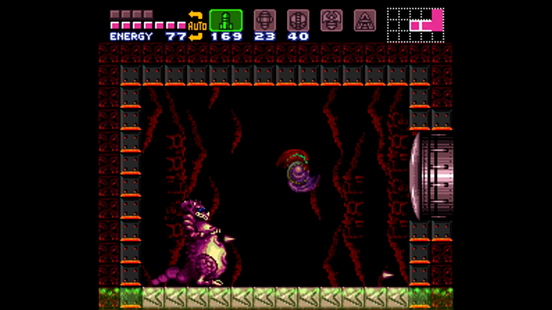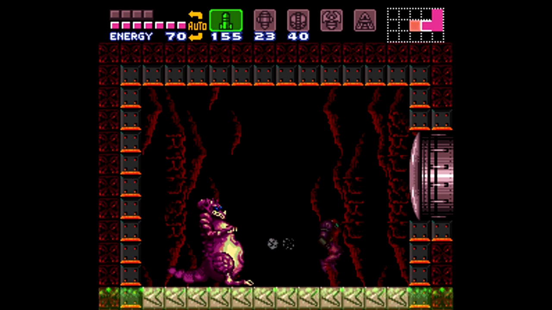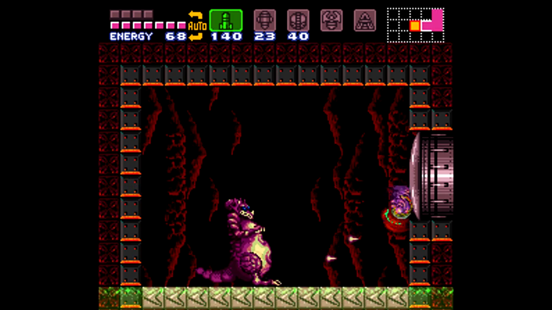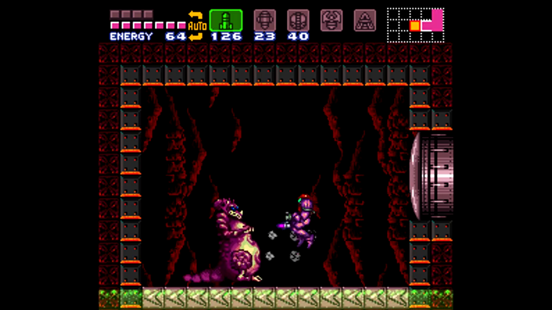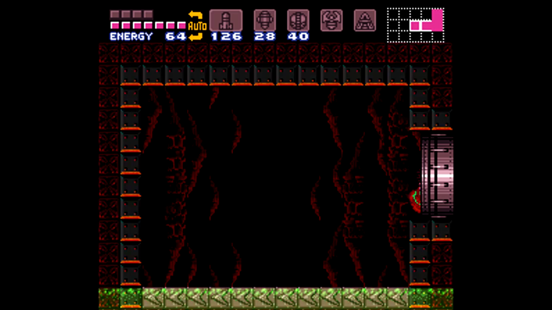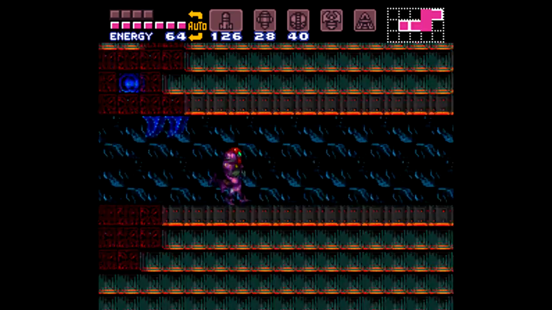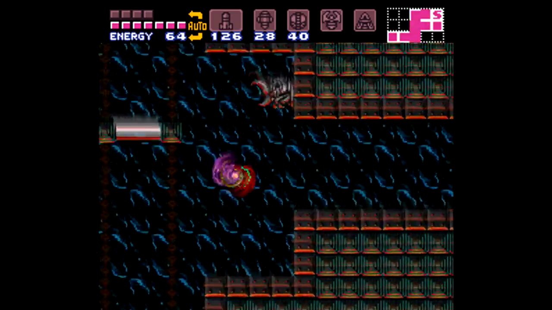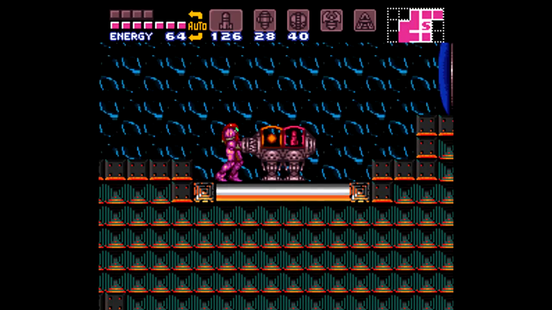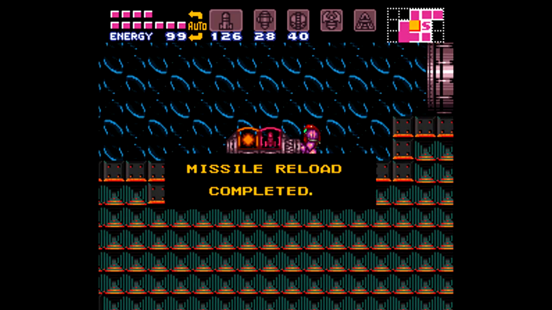And try to conserve your supers, because you have a missile refill that refills your missiles, but not your supers. So you have plenty of missiles, use those. Supers might help speed things up, but they're really not necessary. So as long as you're jumping around not on the treadmills, you're fine there, because his attacks don't deal that much damage. And as always, just take all necessary precautions. Energy, missiles, save. It's very important to do that.